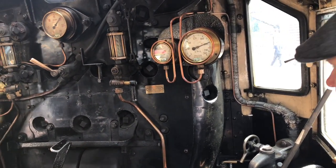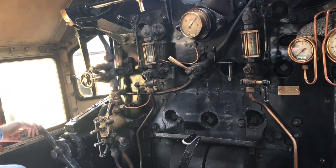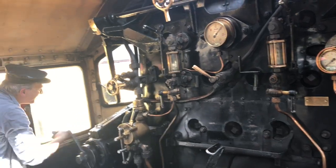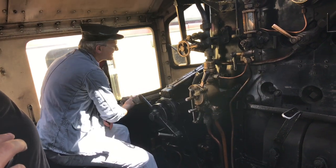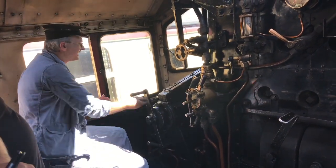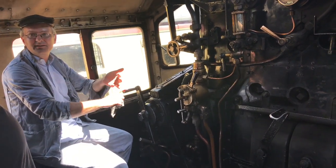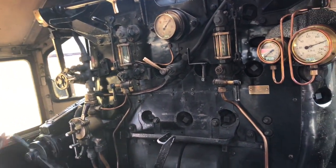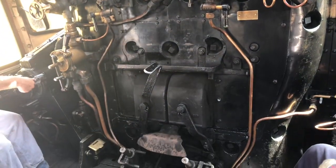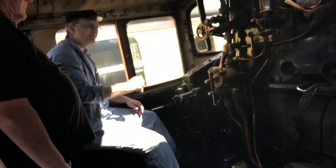So that's the control to gear, and that's the regulator. You'd normally start with a train — about two, three hundred tons on — about there. With a light engine, we'll probably be able to start at about 40%. Then as you get going, you can wind it in. But you have to base it on your speed, the sound, how the train's accelerating — a multitude of different things. An engine like this is nice sometimes, but if you're shunting, it's a pain. They're easier with a big pole because you can very quickly reverse the engine.